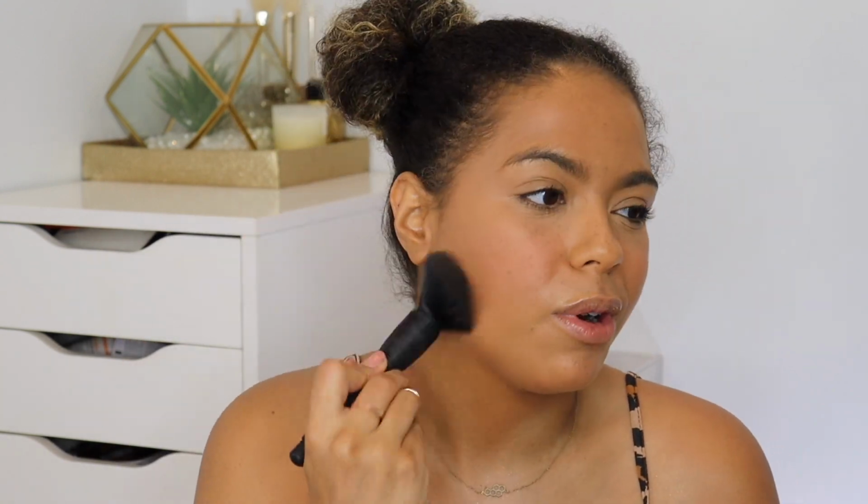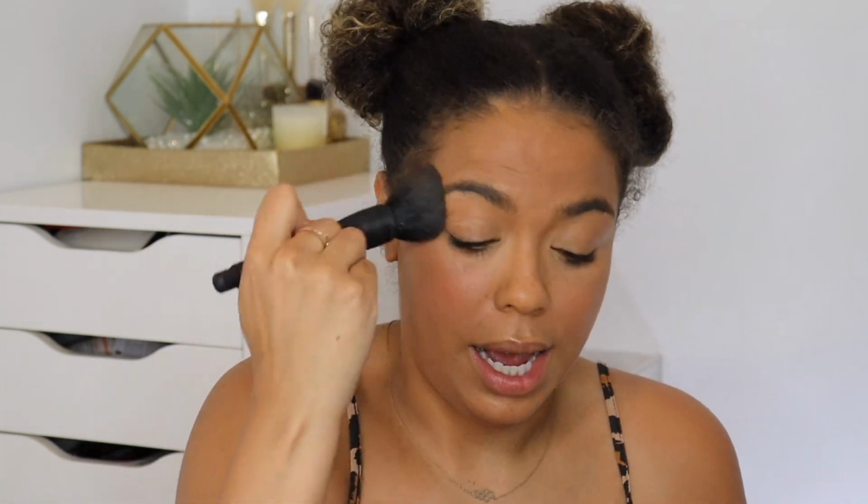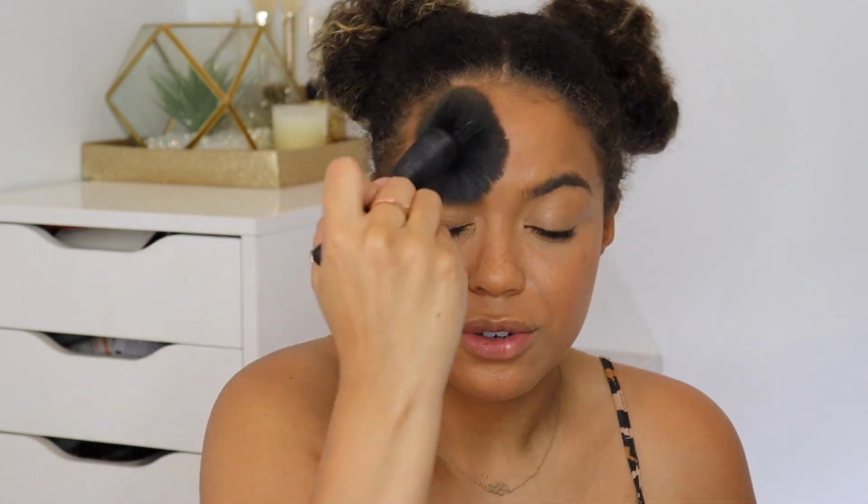experienced that before with products showing up, unless it's come from PR and it was a sample or something like that. Not that somebody had touched it, but it may not be looking as pristine if it wasn't in its normal box or whatever. But this I purchased from Sephora. It was not PR or anything like that. So I don't know. Using this snazzy Nars brush for bronzer right now.